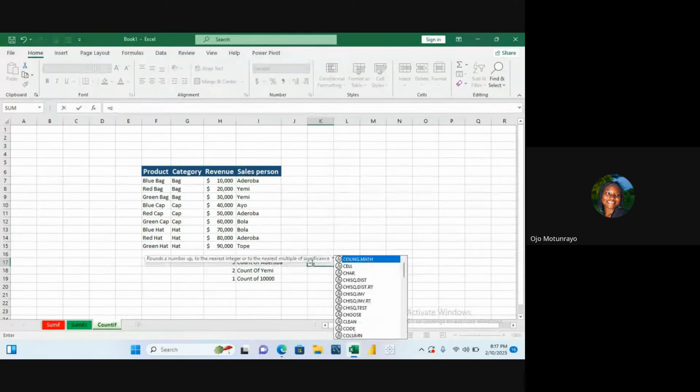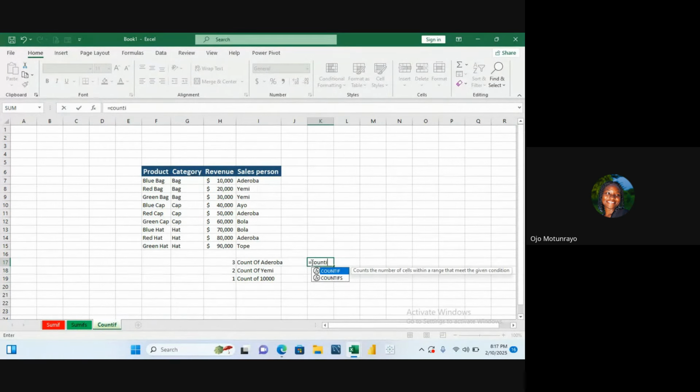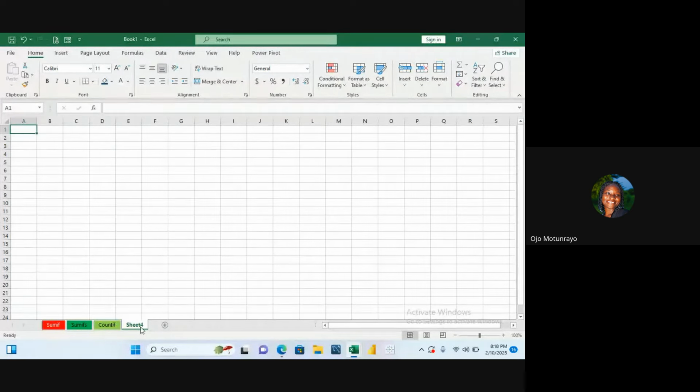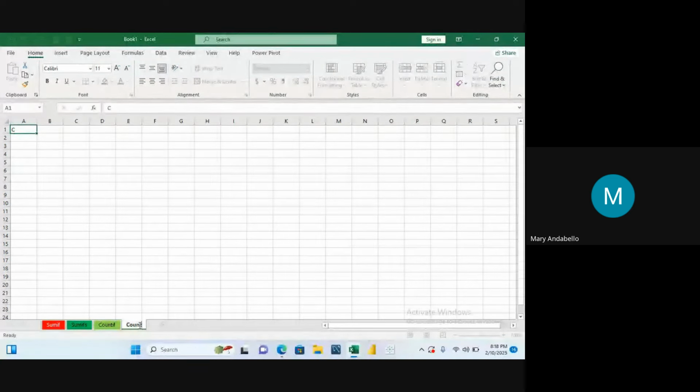Equals to COUNTIF, comma, Aderoba. So I guess I can move. You can move on, ma. I will sort it out. Thank you.